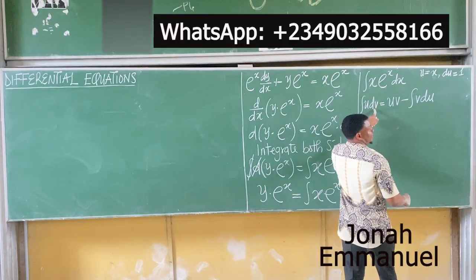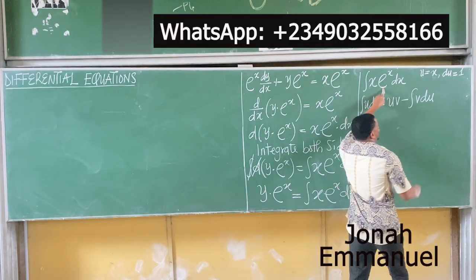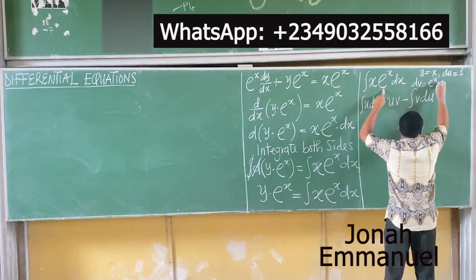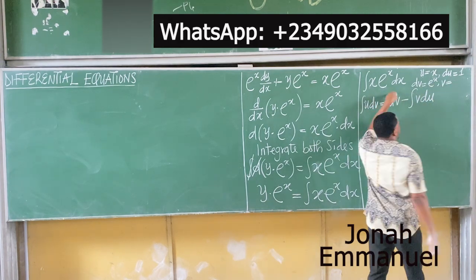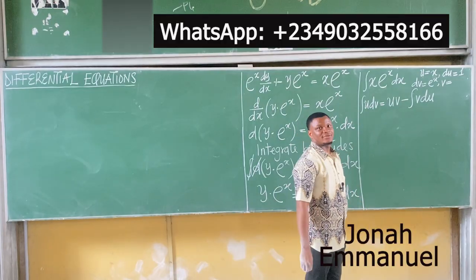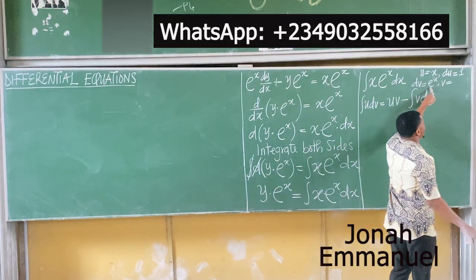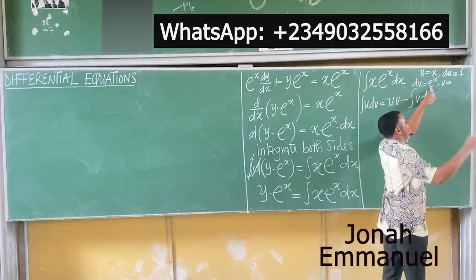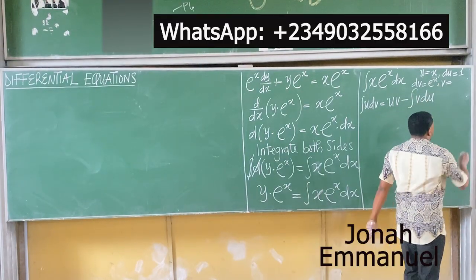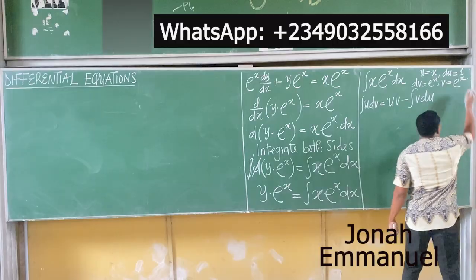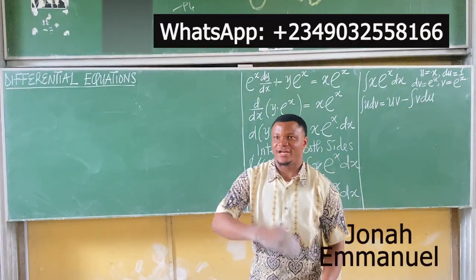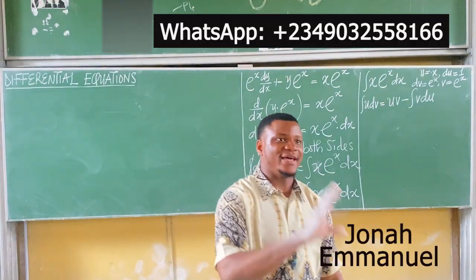Of course, it's u times dv, so dv is what you have here, which is exponential x. Let's get v. How do you get v from dv? By integrating. So to get v from dv, I have to integrate. If I integrate exponential x, what do I get? I get exponential x. All these things we've done before. If I differentiate exponential x, I will get exponential x.